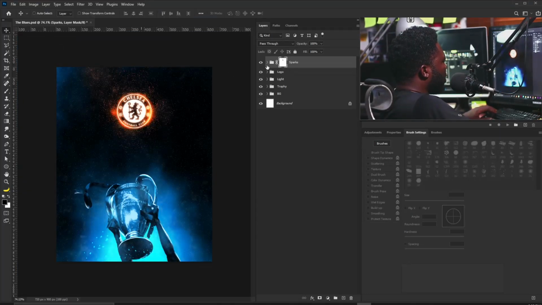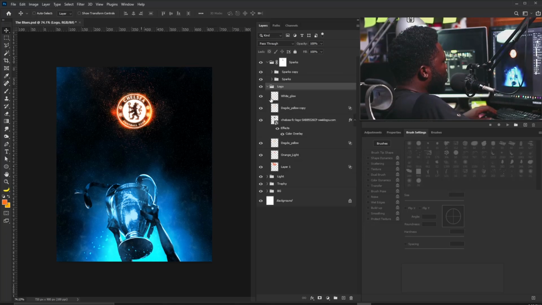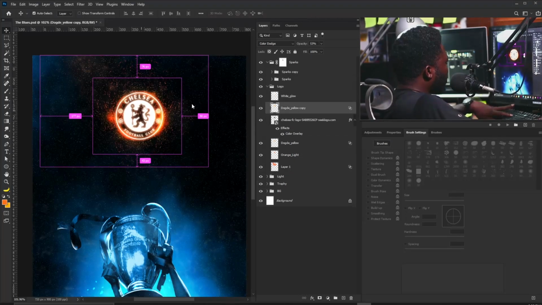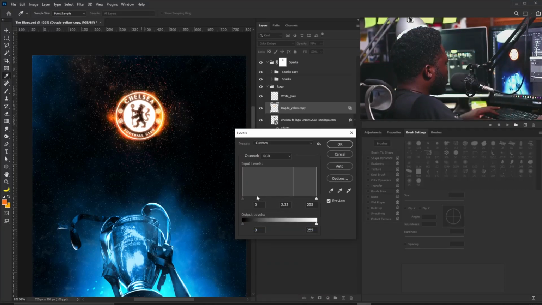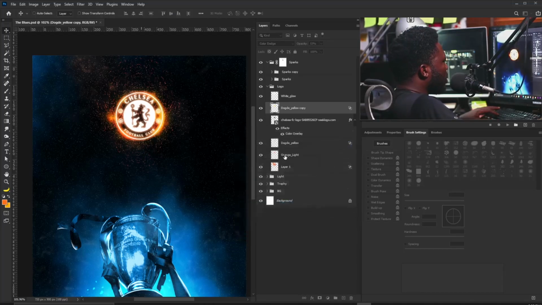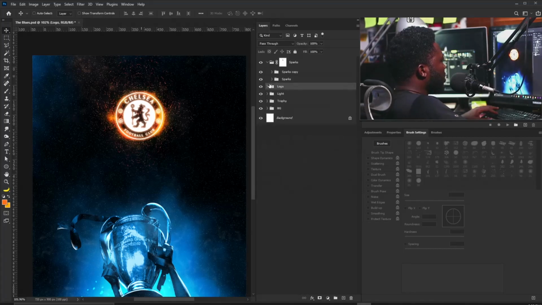Okay, and I think I still need to add more light effect to the logo. So for this, I'm going to increase the brightness. I'm going to increase the opacity like so. For this, I'm going to bring out the levels. I hit Control L on my keyboard and just increase the brightness, so as to have more yellow on the project. All right, that's too much. So I'll push this here like so and click the OK button. All right, and we have this.